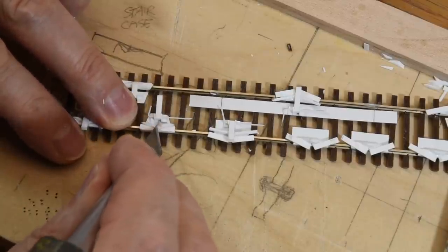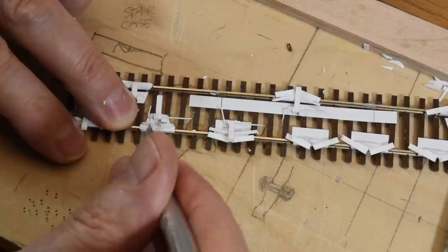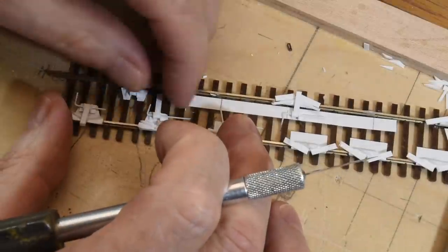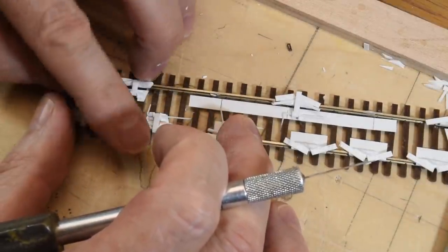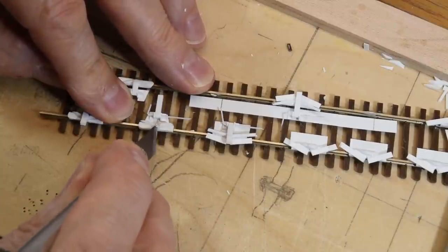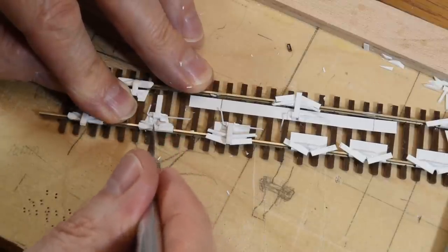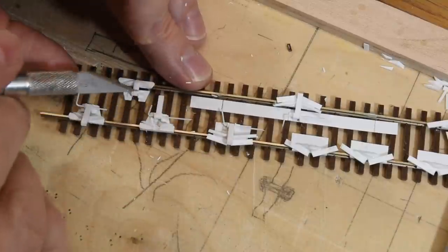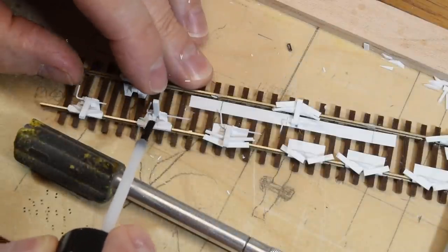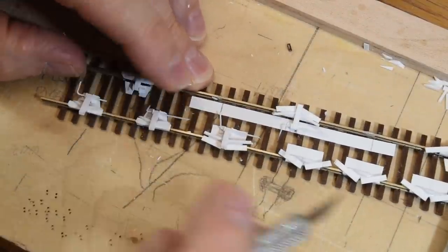So I just want to point out here that when you're really zoned in, don't be afraid to cut a little bit of an angle into this notch here. Take your time with this notch part, where this arm rotates in to sit in there like that. That's where you should spend most of your time, I think, if you want a nice, clean, solid anvil to hinge bar fit and strength, almost cut into the channel. And then when you glue it, you'll get a really nice bond, nice weld, so to speak.